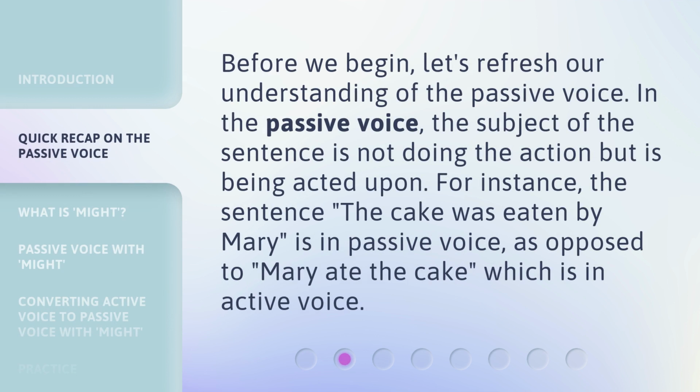Before we begin, let's refresh our understanding of the passive voice. In the passive voice, the subject of the sentence is not doing the action but is being acted upon. For instance, the sentence, "The cake was eaten by Mary," is in passive voice, as opposed to "Mary ate the cake," which is in active voice.